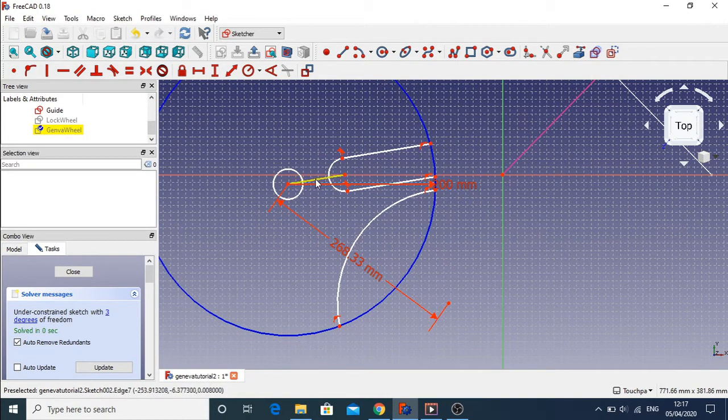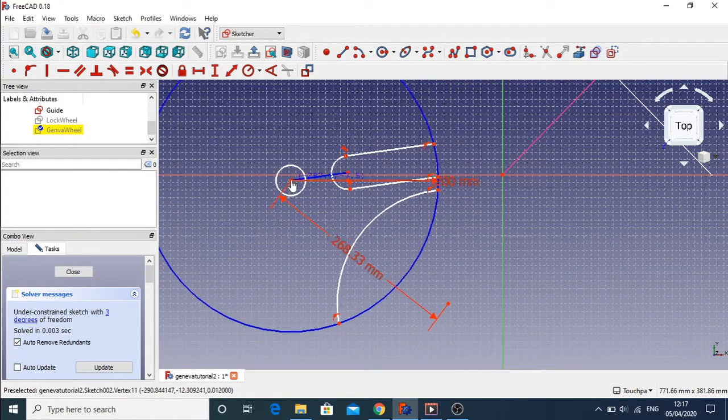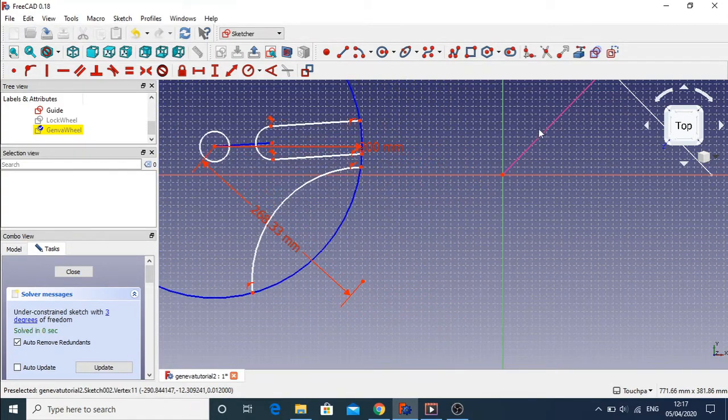and what I'm going to do is set this aside, and I'm going to come out of construct mode, and I'm going to create the 200mm wheel again in the center here.